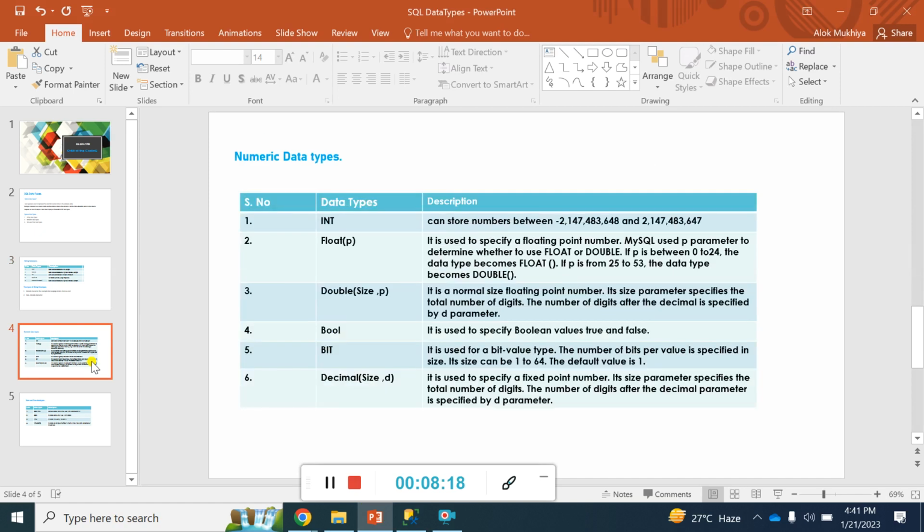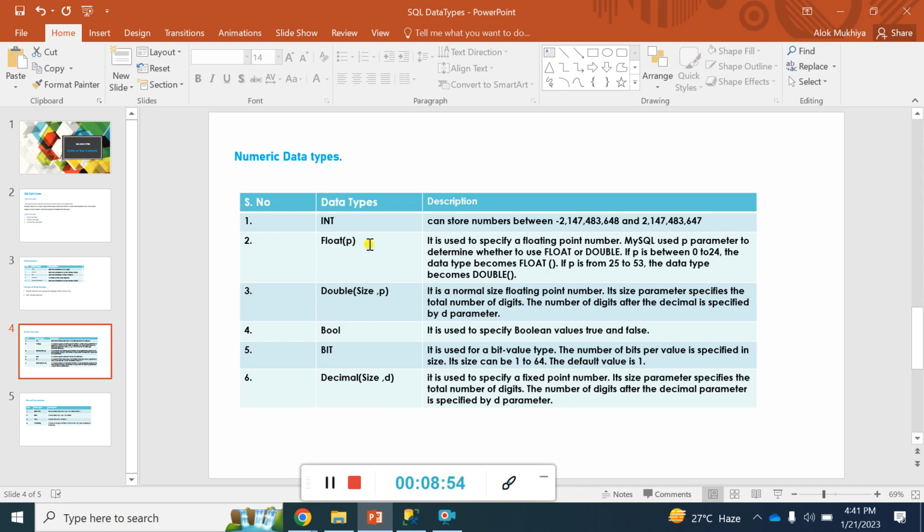Another data type category is numeric data types, right? We have multiple numeric data types, but here we can take an example of only six: int, float, double, bool, bit, and decimal. If you need to know the difference between float, double, and decimal, I have already created a separate video on the difference between float, double, and decimal, so you can go there and find the difference between them.